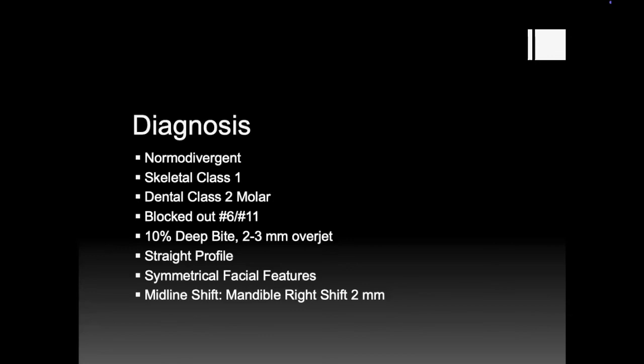Blocked out 6 through 11 now, or number 6 and number 11. Now, you can argue about the percentage of likelihood of these canines coming in, but this is a problem. This is something that we've identified that could potentially lead to either a suboptimal result or increased risk. If the canines become impacted, this child might need surgery. A kid can die in surgery. I mean, it's a small risk, but it's a risk.